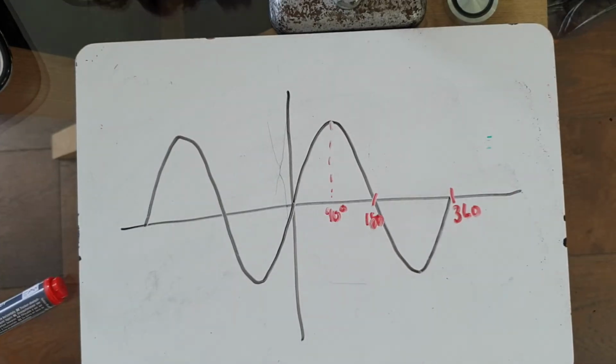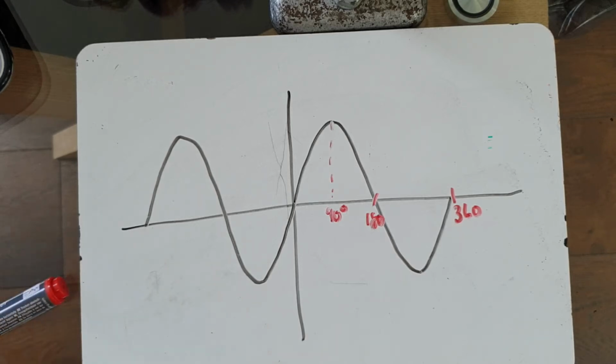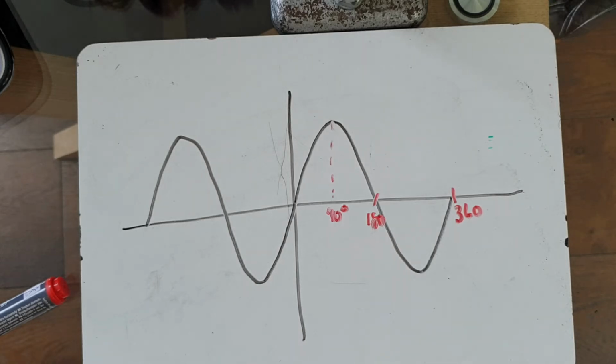For finding obtuse and reflex angles when we're using sine x, we can use the symmetry of the graph, or we can just remember what to do. I like using the symmetry of the graph because, again, memory. But if you like to just have a technique to apply, then we'll talk about that as well.